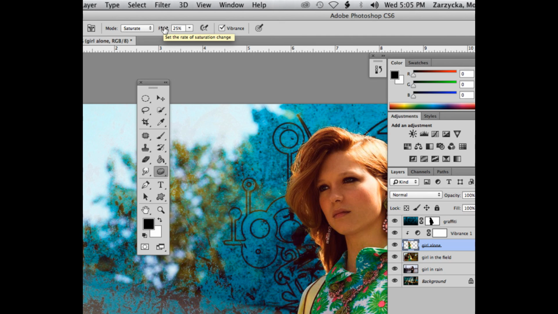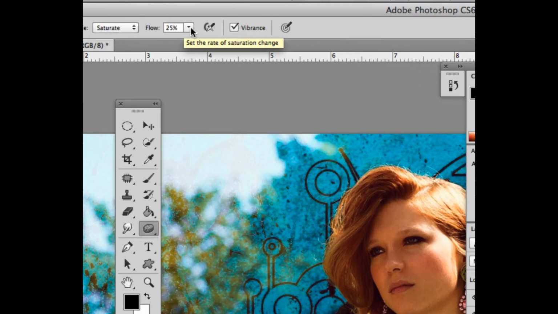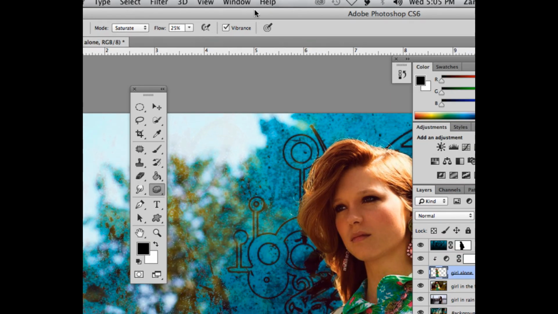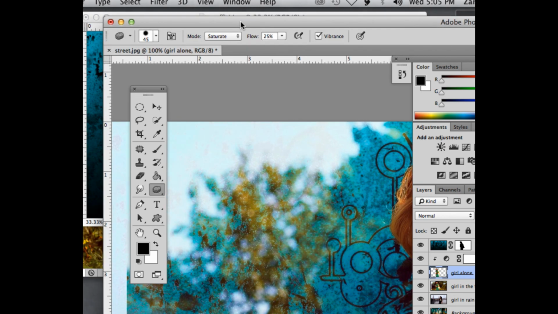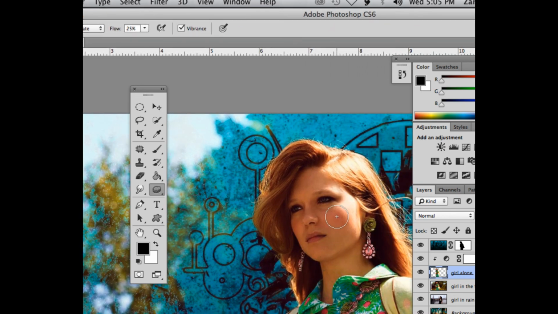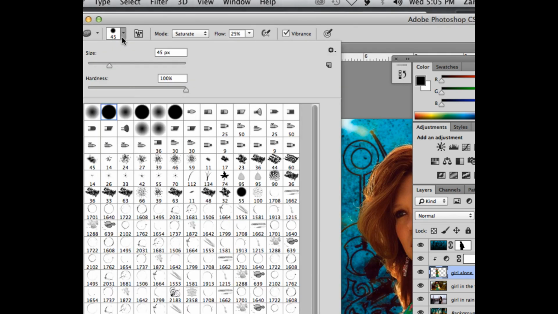Flow means how strong you want it to show. Go ahead and lower that flow to 25%. Make it small, right? If it's too strong, it won't look right. Now go ahead, with my brush size being around 45. If you need to adjust the brush on top, 45.